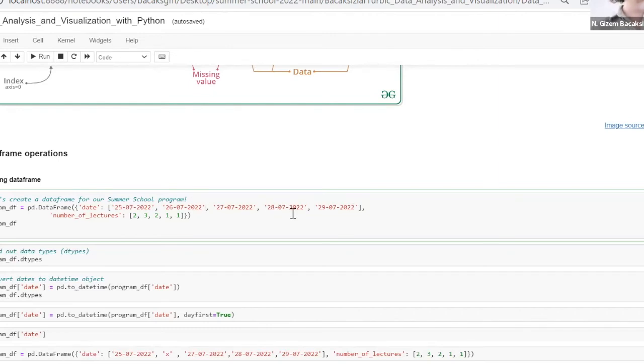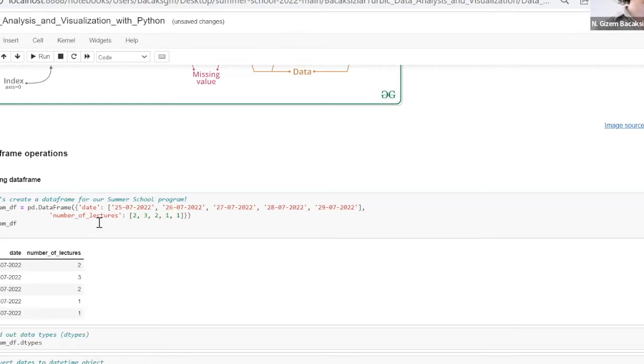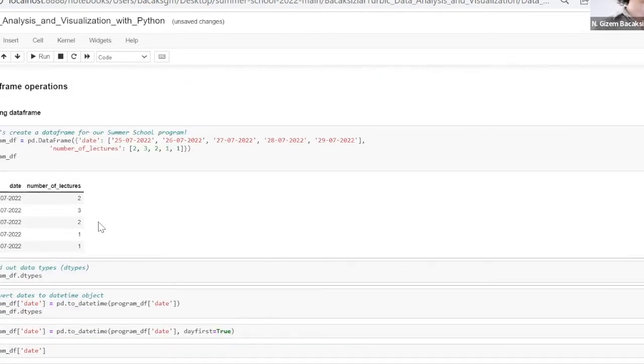And for each date, I just wanted to have another column called number of lectures. For today, we know that we will have 2 lectures. Tomorrow, we will have 3, then 2, then 1. So now we have a program DF data frame. We have dates and we have number of lectures. And these are the index labels.